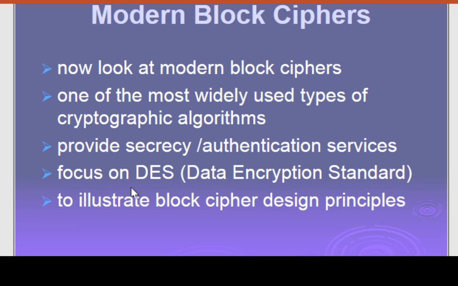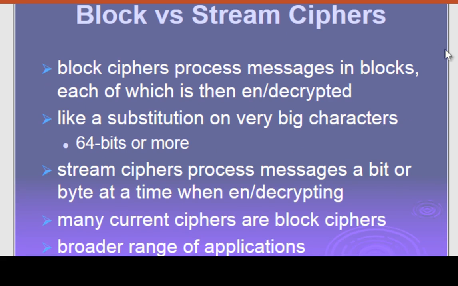In this chapter we provide more focus on DES, the Data Encryption Standard algorithm, which is a very popular algorithm. We will also illustrate the block cipher design principles, how the design is created for block ciphers. As I already discussed in chapter 2, we can generate cryptographic algorithms in two ways, that is block cipher and stream cipher.